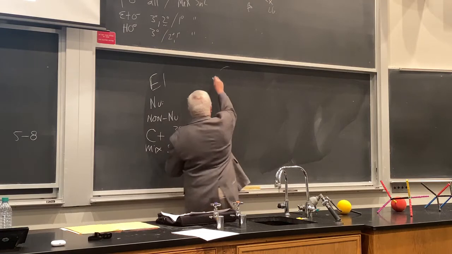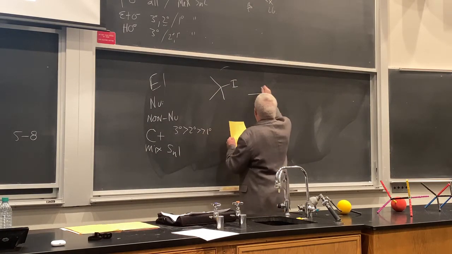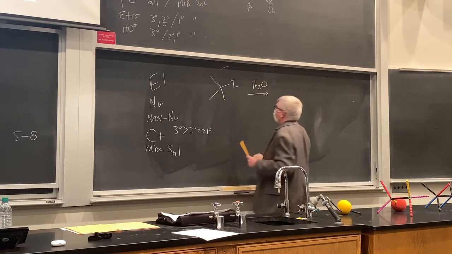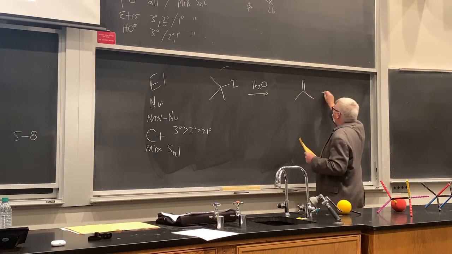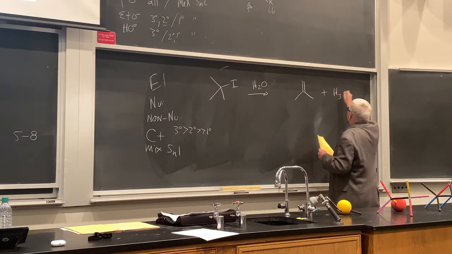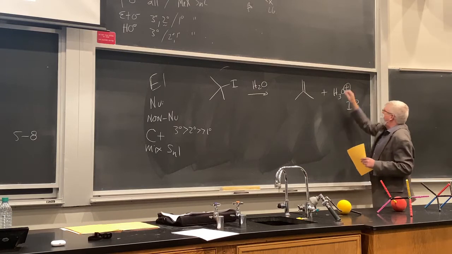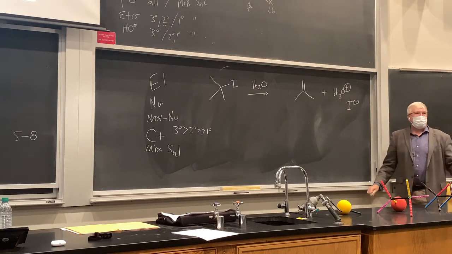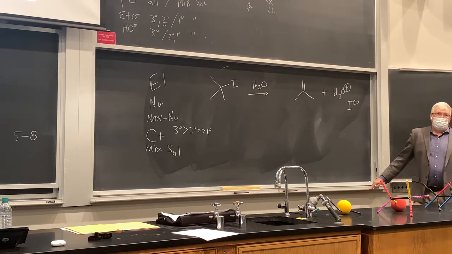So what are we talking about here? Here's a tertiary that will be faster, and here's a nucleophilic neutral solvent, and there's our product. And yeah, the thing does get acidic. It will form hydronium ion. In fact, you can watch the pH drop and become more acidic. That's a way to track these reactions. But even this one's slow, okay?